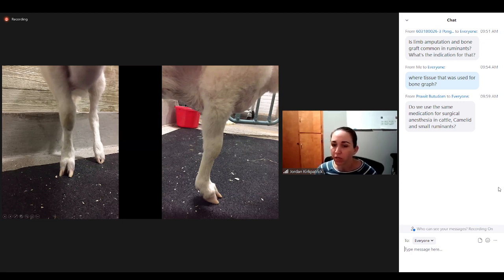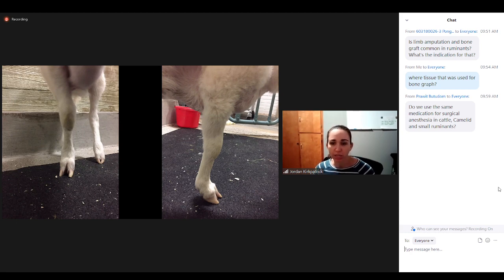We did get her fitted. There are limb braces that they have for small animals, and I contacted them and we measured her and got a custom-made support brace for this limb to help with that. She didn't like it very much, and so the owners didn't use it very often with her because it was hard for her to eat grass with it on.